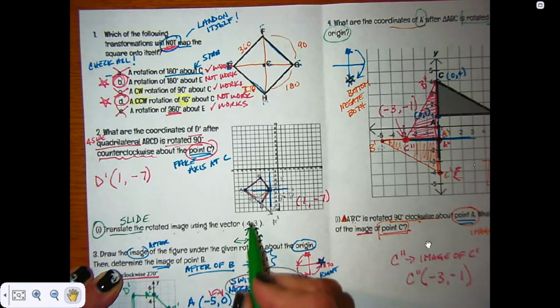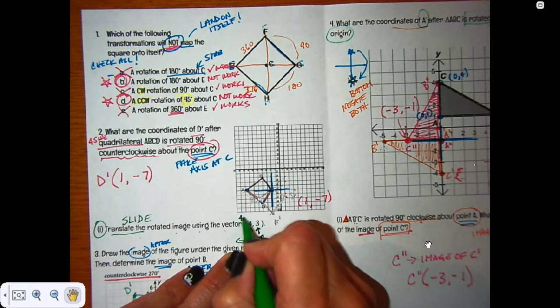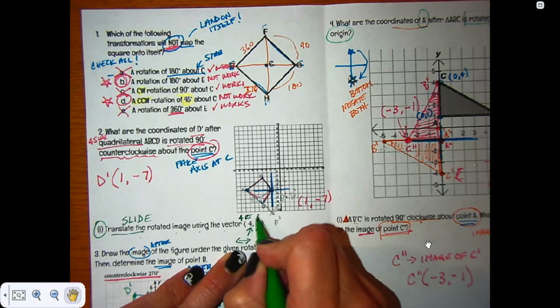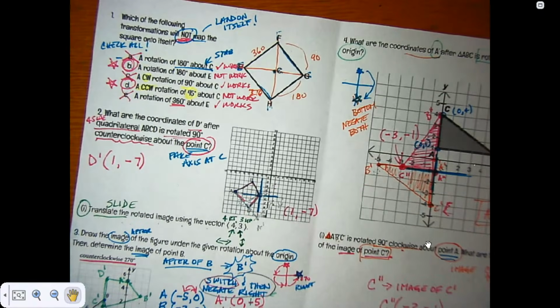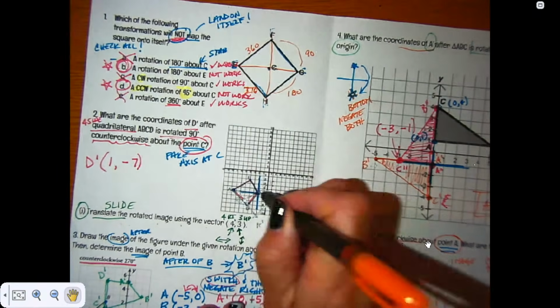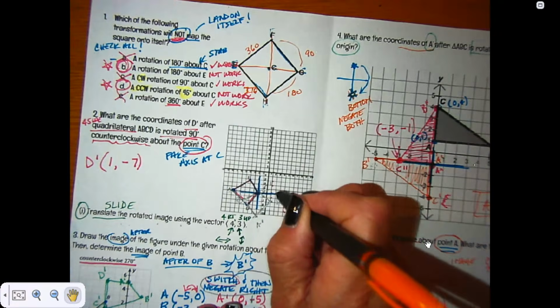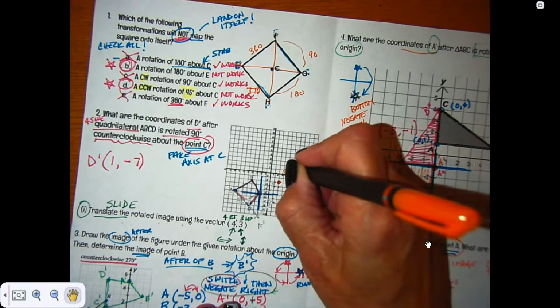Okay, so that means we're going to go positive 4. So this is going to be 4 right. And this is 3. It's positive. So it's going to be 3 up. That means we need to take all of these pencil A prime, B prime, C prime, D prime. We're going to move them 4 right and 3 up. Okay, so let's take this first C. Let's go 4 right, 1, 2, 3, 4, and 3 up, 1, 2, 3. So this is going to be my C double prime.